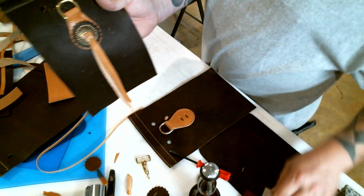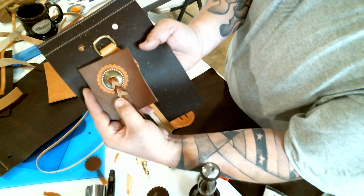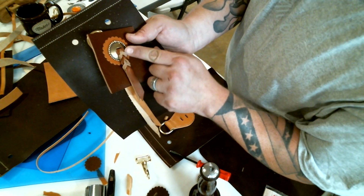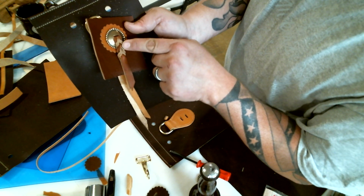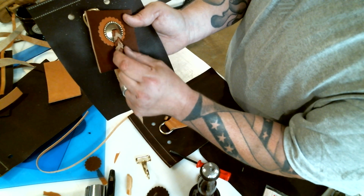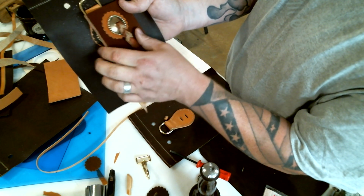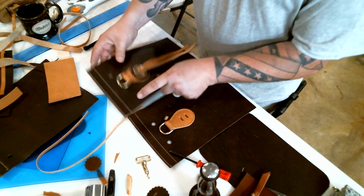All right, now my little sample here had 3 or 4 more of them on it. Sorry, back into the camera view. Had a couple more. So I'm going to do 2 more. I'll do 1 more that'll bring the finished side up to the top again. And then I'll do 1 more after that. And then that way the finished side of the leather will be on the outside. And that's what I'm going to do.